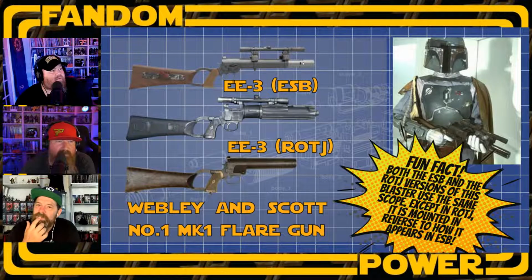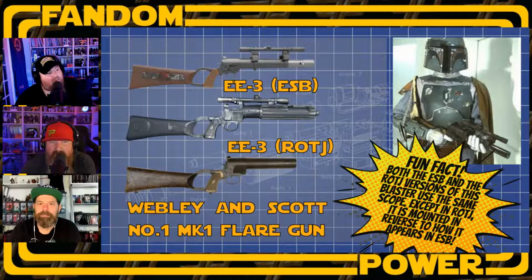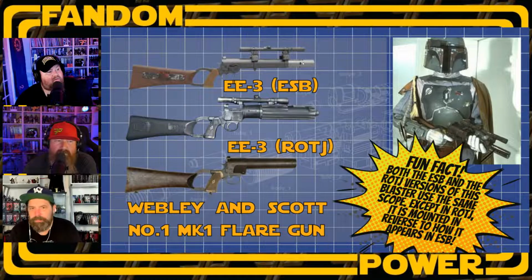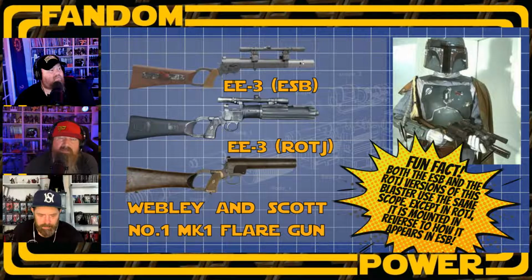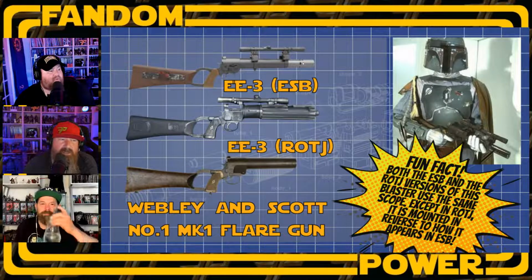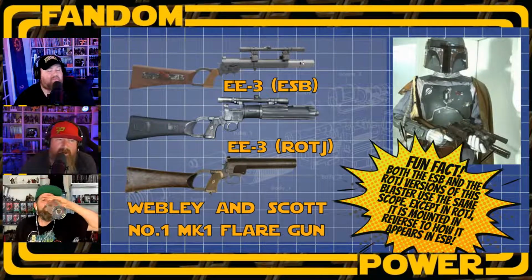Well, that's not a great photo because you can't really see it. That's too small. Yeah, it is absolutely the Jedi version, but there's some minor differences here. It is very much wooden. It's not painted black. It's definitely wood tones on the buttstock. Right. And the scope seems to have moved forward, which is more reminiscent of the Empire. It looks like a wood stock in the Empire version. It really does. Yeah. Well, there you go. That is your EE3 carbine.